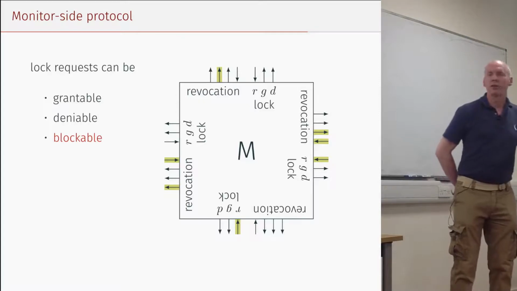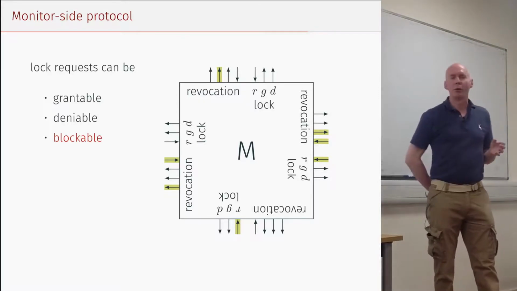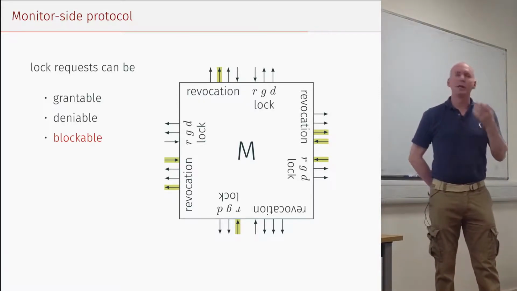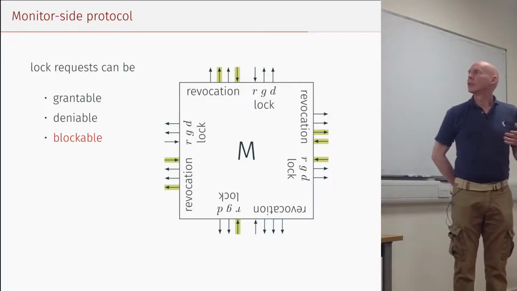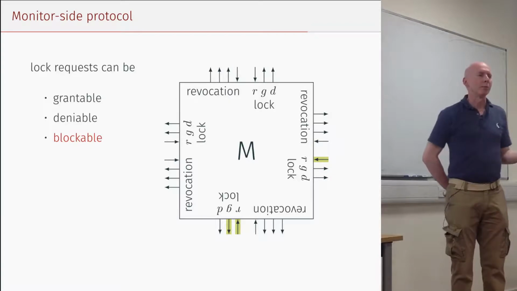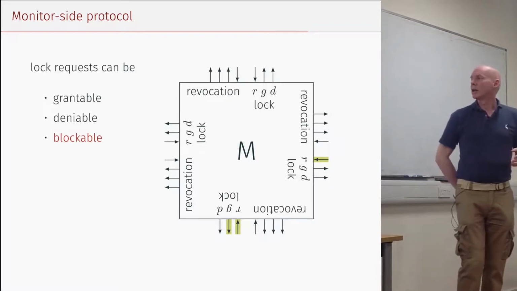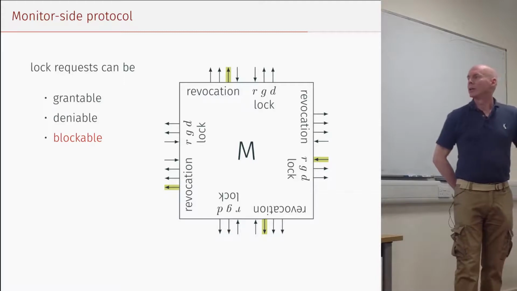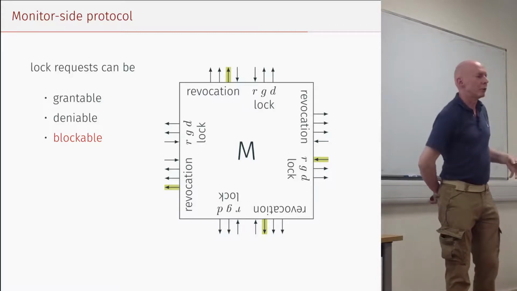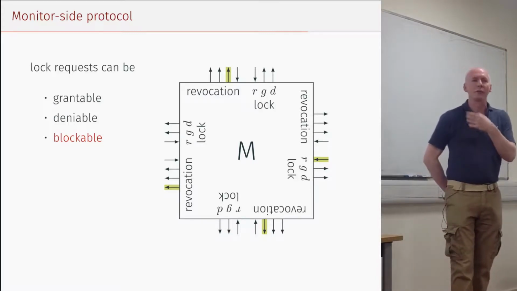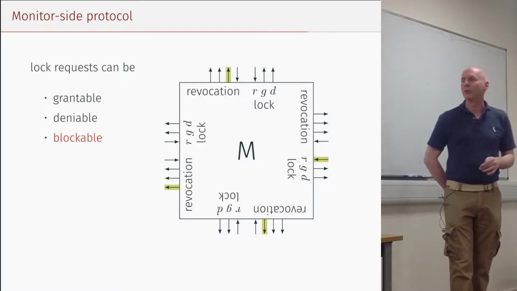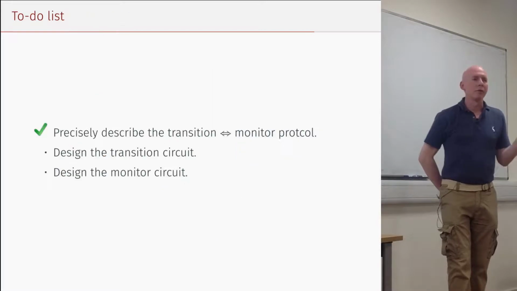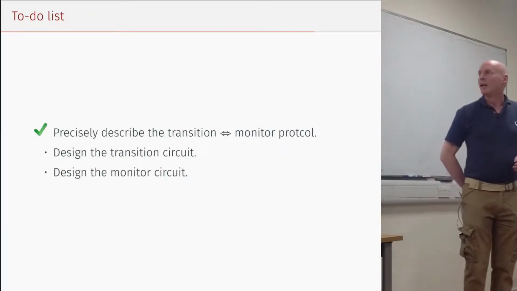So what it does in this case is it just keeps it waiting for a short time until it finally hears from the one it's waiting to hear from above, and then it grants the lock below that it's been planning to grant. When that lock is released, it acknowledges the release, and concurrently with that, it also sends out the revocation requests on behalf of the transition on the right that has been waiting up until now but is now being served. So that sort of covers the protocol as best I can.